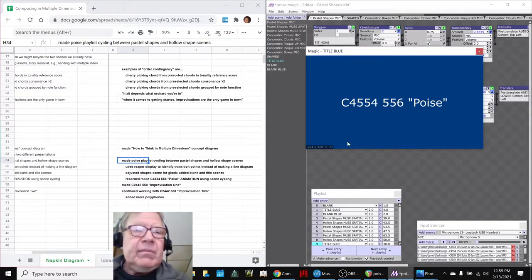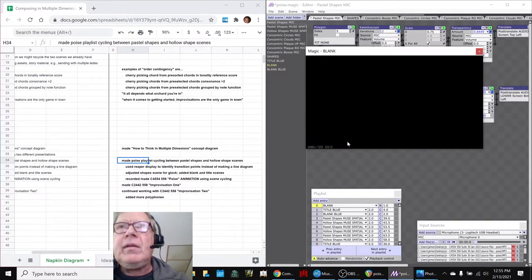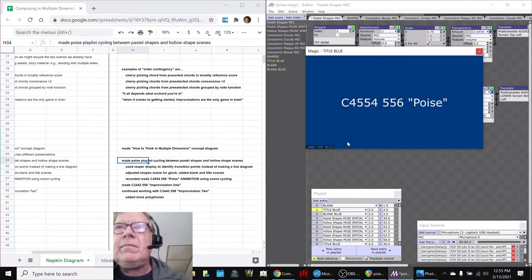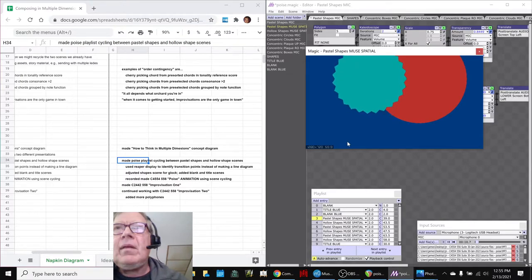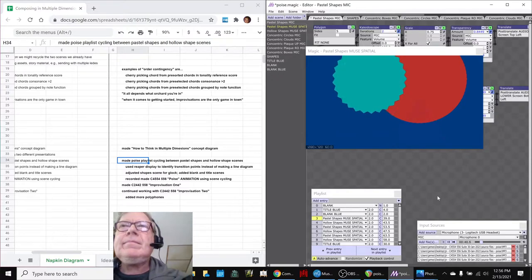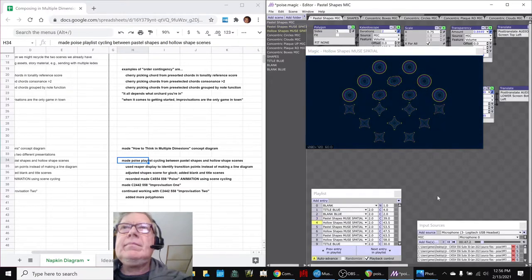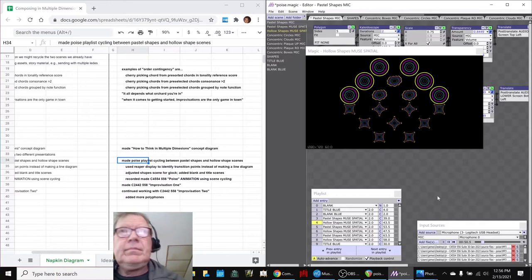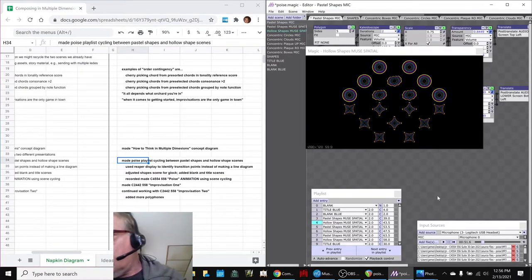So it starts off like this. Has a little title. Actually, black. Then title. Fade to blue. So it fades to the first arc using what we call a pastel shape. Then as we start coming up on the next arc in the composition, and we had to timestamp all this, right about in here. So you can see, oh my goodness, it changed.